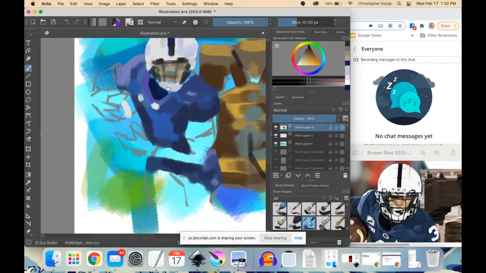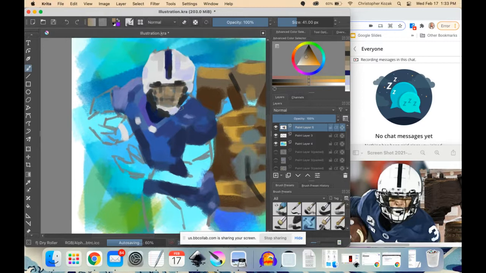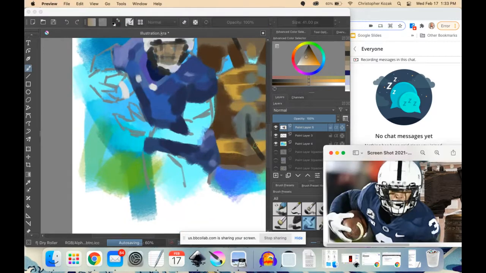Now, you might notice we've got these little spots that are missing, right? These little hollow areas. You really do want to try and close those off. You should have nothing from the background showing through, whether you're on a separate layer or not. You really want to try and fill those spaces in. So I'm just going to go ahead and do just that. Grab my colors here. And again, remember, in my case, I'm all on one big old layer, and yours, you might be on smaller layers. That's fine. And don't worry if you mess something up, because again, we're just blocking it in. None of this is perfect.